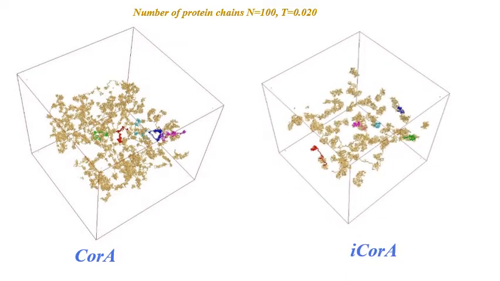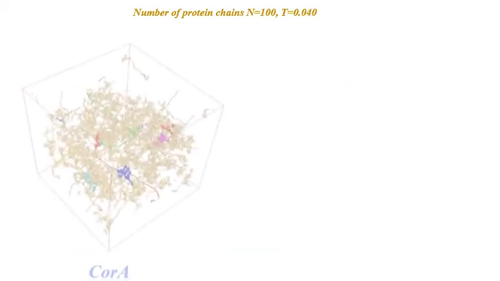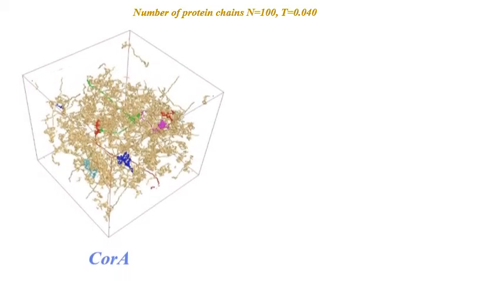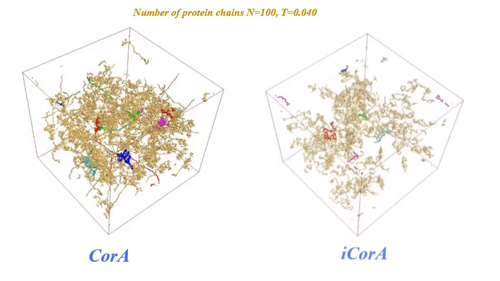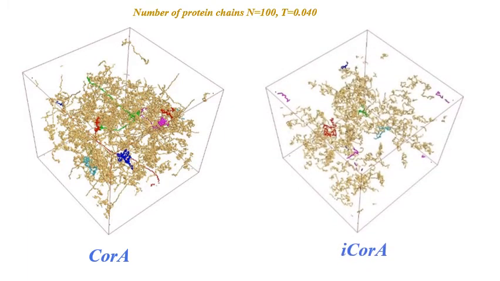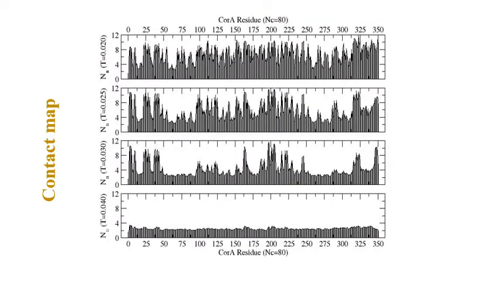Let us examine the multi-scale structures of many protein chains in the simulation box. Self-organized structure of interacting proteins shows phase-separated globular morphology. Radius of gyration of the inner segment increases with the protein concentration at low temperatures, in the native phase. A network of entangled proteins seems to appear at high temperature. Variation in the pattern of the contact profiles with the temperature reveals how the protein segments organize.